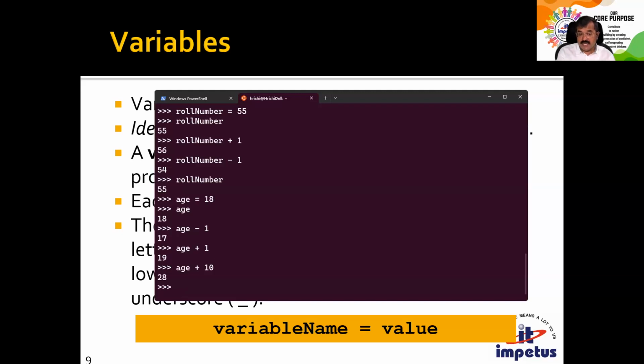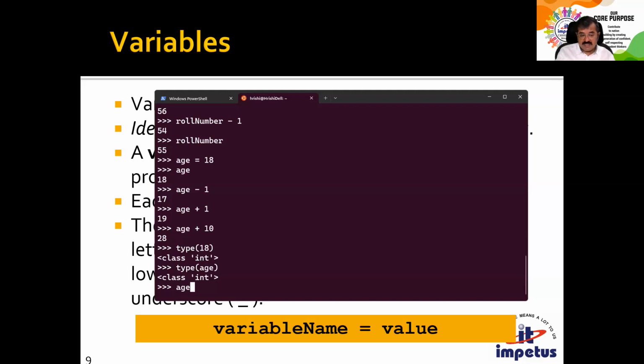Whatever it is. So age, we will say it's holding the value 18. Actually, it's referring to the value 18. Okay, I'll show you the proof of it as well. But it's holding the value 18 right now. So what's the type of 18? The type of 18 is integer. And then what's the type of age? Age is nothing but that variable, no? It's holding, or it's referring to, the value 18. The type of 18 is integer, so this is also integer. So age is integer. It got that type based on the type of value that we have assigned to it.